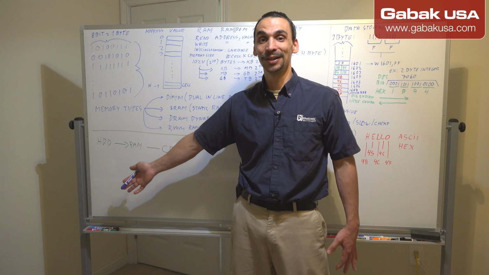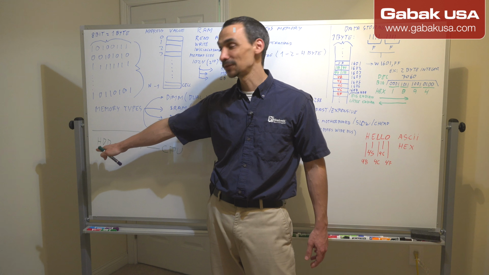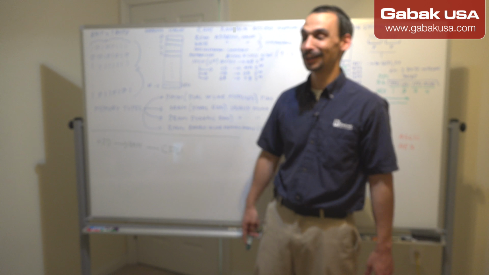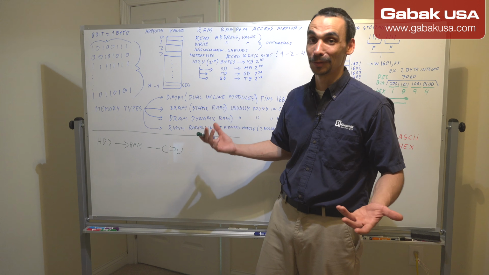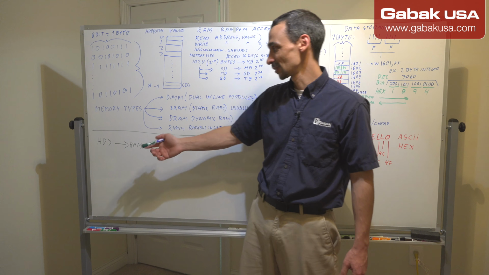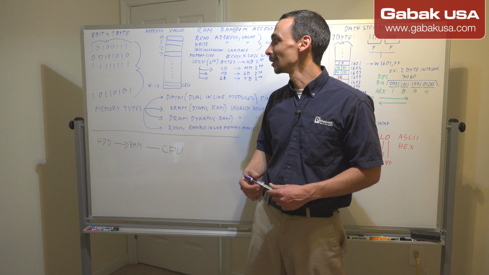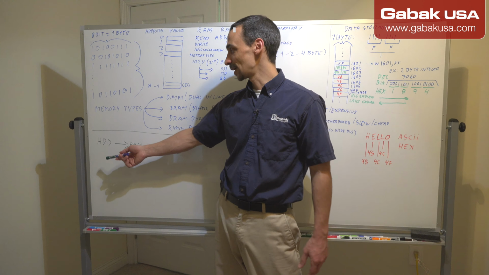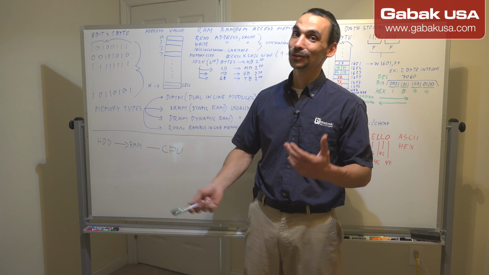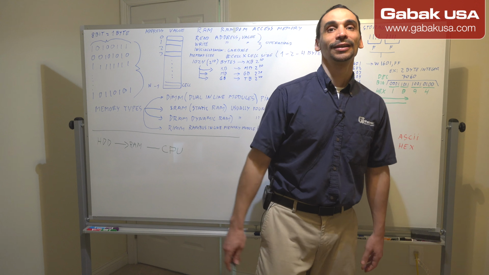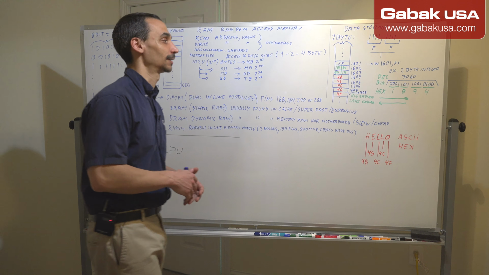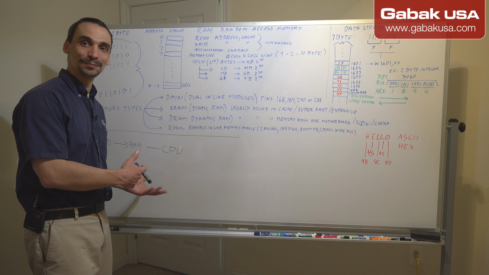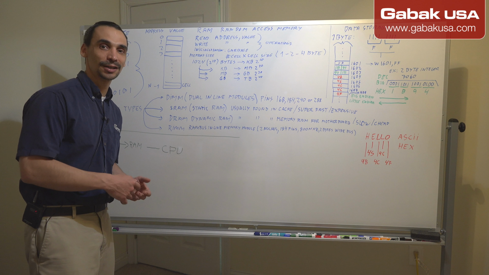That is why we need RAM, because if the hard drive could be as fast or faster than the RAM itself, we wouldn't need to have RAM in our computers. In this case, the hard drive always copies all the information to the RAM, and then from the RAM, the CPU starts using all that information. Basically, I try to be very, very simple in this example so you can understand it better.